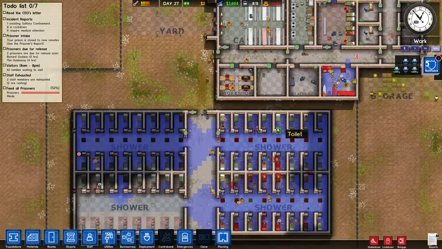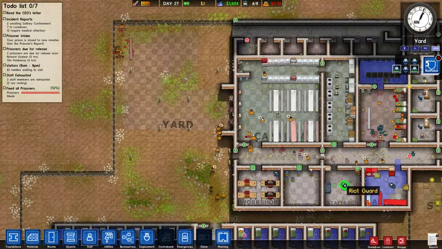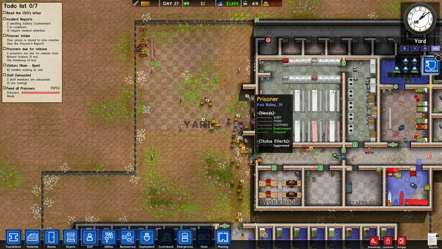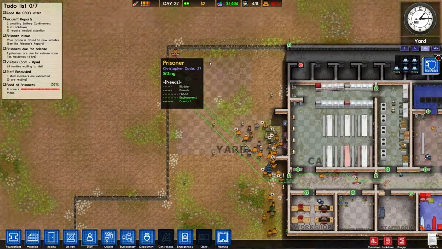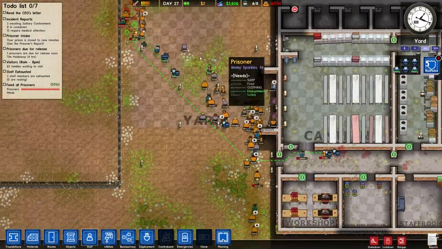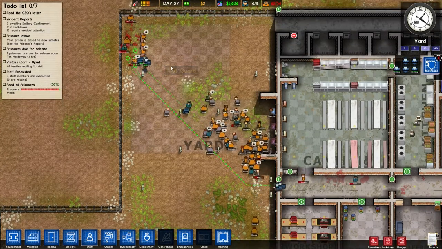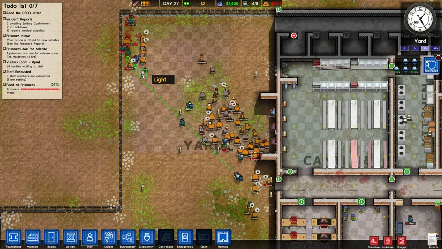I can hear people beating each other up. Uh-oh. Right, we need the full riot force up here now, because this guard is unconscious. And these guys seem to be glitching out a bit. And we need a policeman to sort out that policeman.